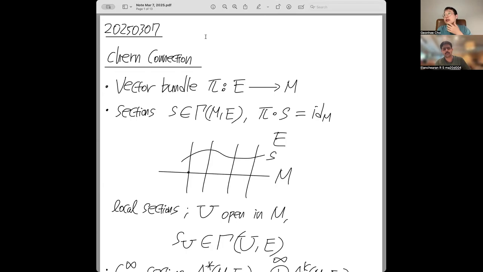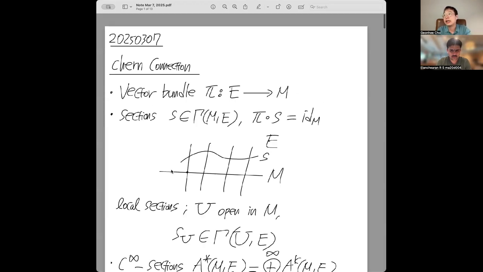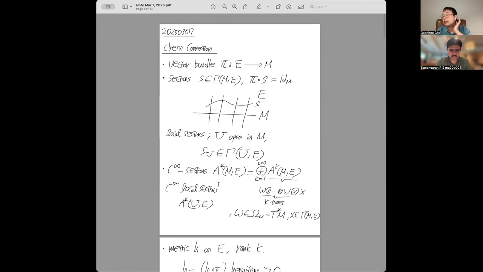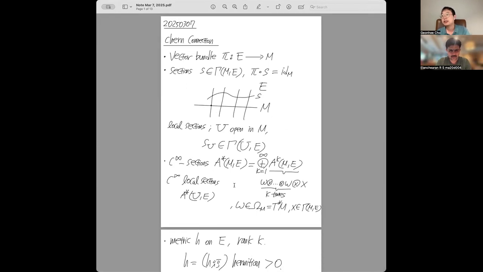One thing I posted for this week does not mean that I want to just focus the conversation on my notes, but still, I make at least a summary of what I wanted to tell last week. So the current concept of Chern connection, let me just mention briefly why at least complex geometry, the community, must care about such a concept.